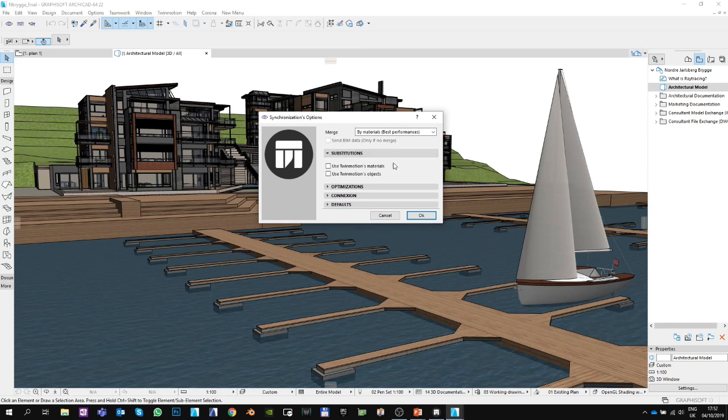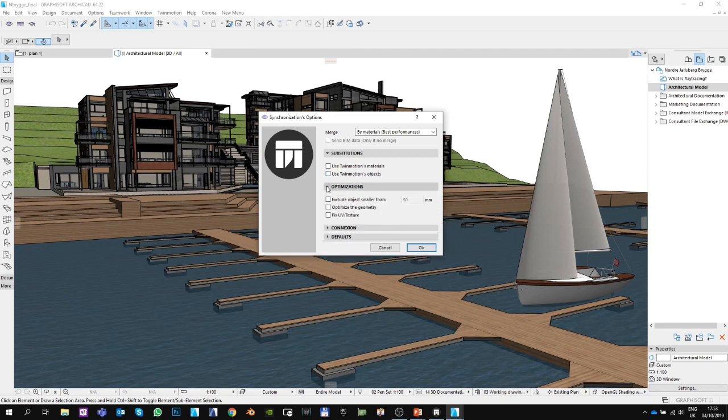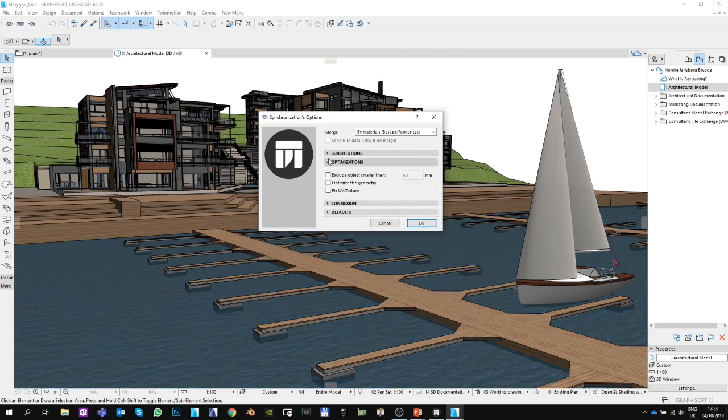Then you have a second option called substitutions. You can use Twinmotion materials or Twinmotion objects, and if both are checked, Twinmotion will automatically substitute the ARCHICAD materials and objects with Twinmotion assets based on their name. Then you have an optimization drop-down menu where you can exclude objects smaller than a given size.